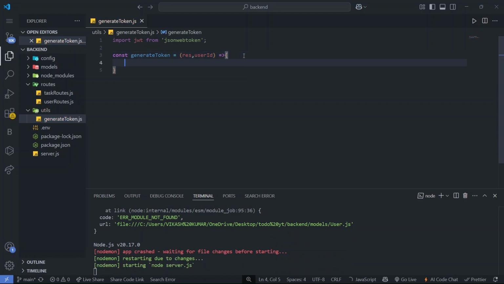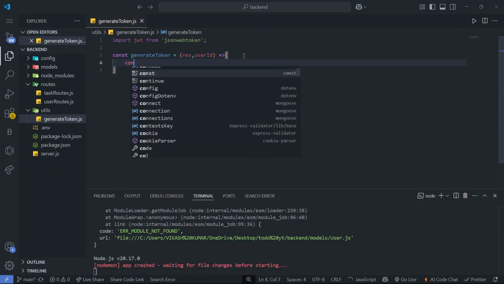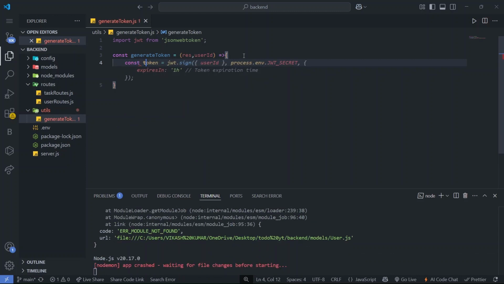And in this function, what we will do: const token equal to, so how are we going to create our JWT token? jwt.sign, so the user will sign. Suppose you went to the bank and you sign a check, so we have a unique sign.